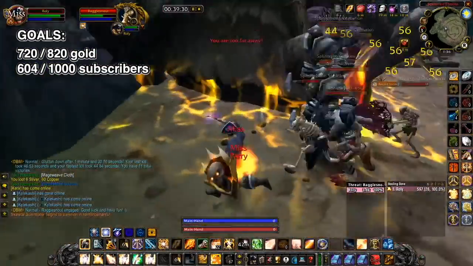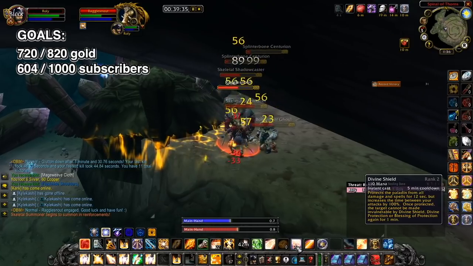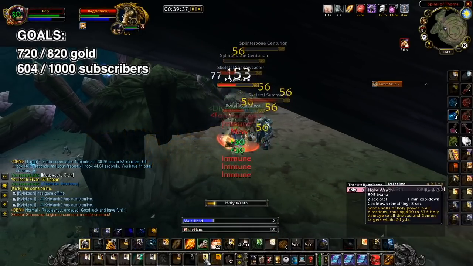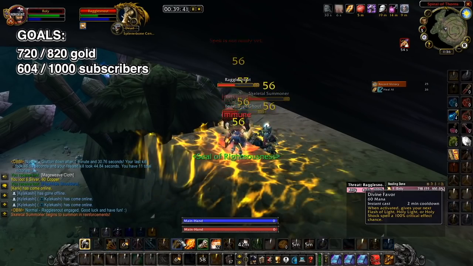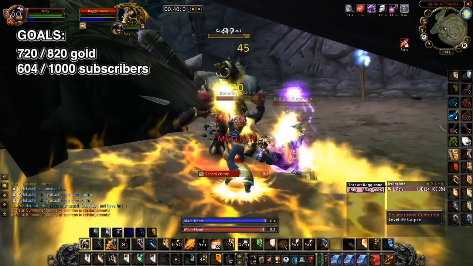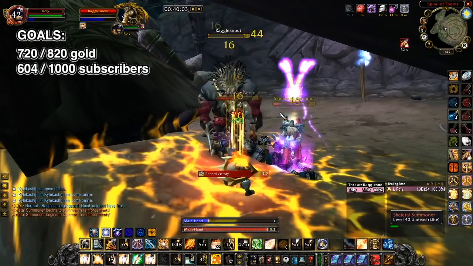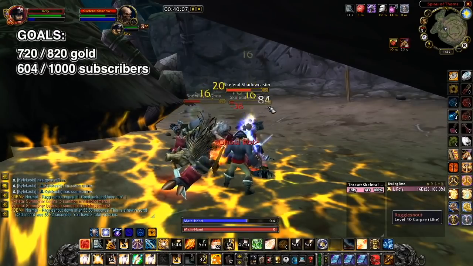Go back around here as well. I want to use Holy Wrath. What I'm going to do is bubble, use Holy Wrath, boom, drop down Consecration as well. This is good though, it increases our overall gold value for the runs. So we've got that done. Let's just finish these off now as well.